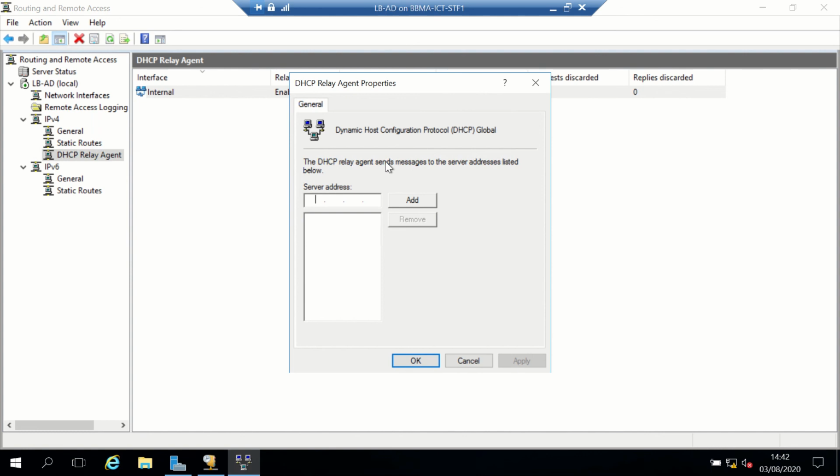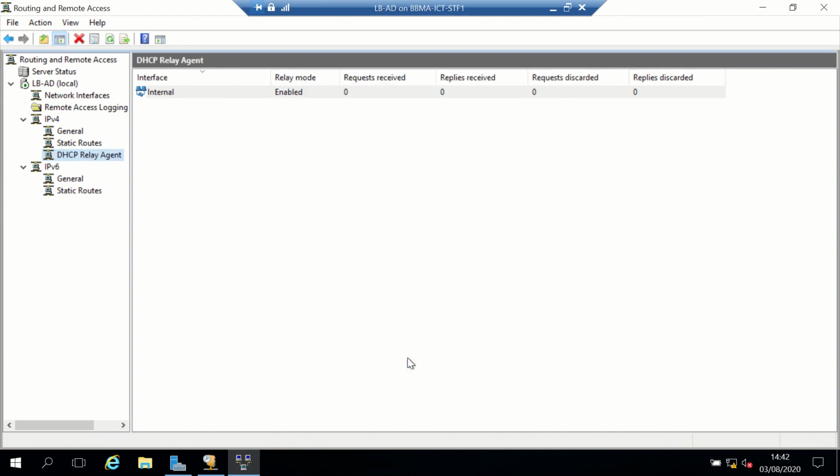I'm going to put in the DHCP servers. So I've added my first one, and I've added my second. So things are going to connect to this, and then it's going to tell them where the DHCP is.